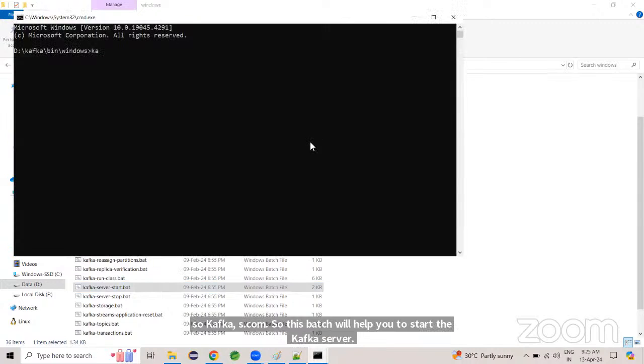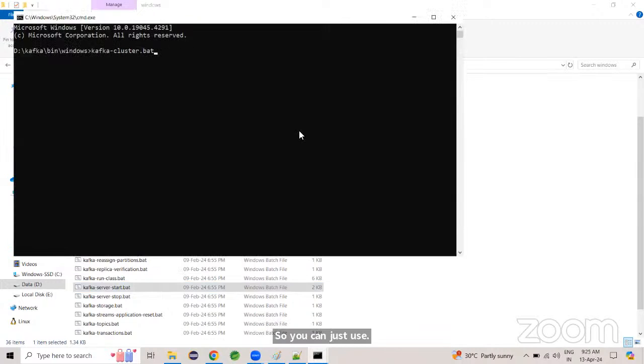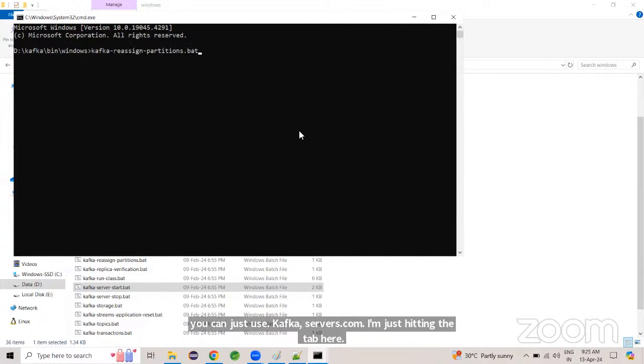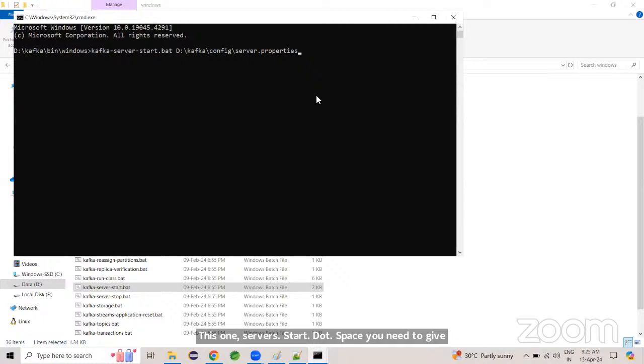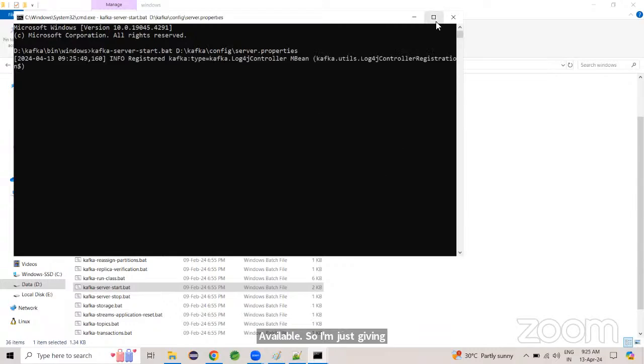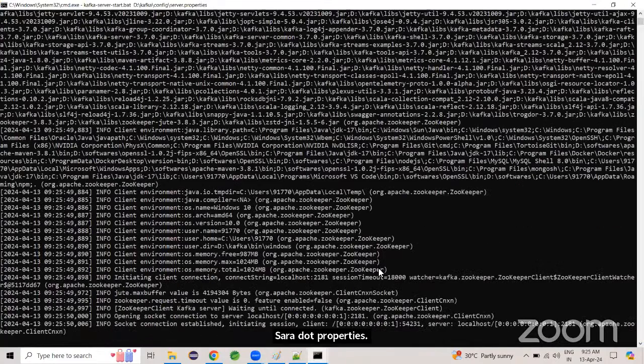I'm just hitting the tab here. This one, server start.bat space. You need to give where the server.properties is available. So I'm giving the Kafka config server.properties. That's it. Now it is going to start your Kafka.